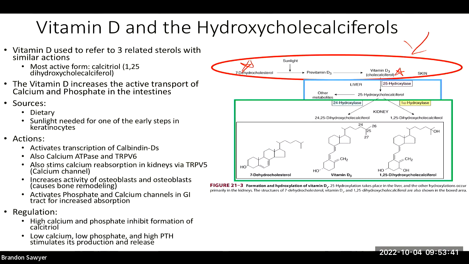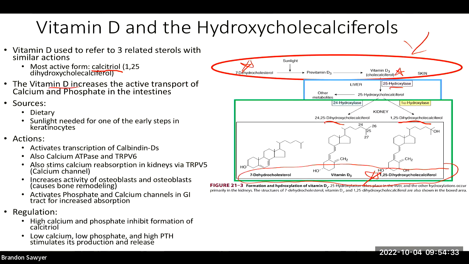That is going to go out into the blood, and then it's going to circulate to the liver. Then we go through another round of enzymes, breaking this down, turning it into 2 separate things here. So there are 2 different pathways that are used, and both of these are released into the blood, and then there are 2 different pathways that can go through in the kidneys. So the kidney cells are now doing this job of turning it into our final 3 hormones here. But the most important one is this one right here, and the shortened version of its name is calcitriol. That's the most active version of this. But again, we're using the skin cells, the liver, and then the kidney cells to make all 3 of these hormones.